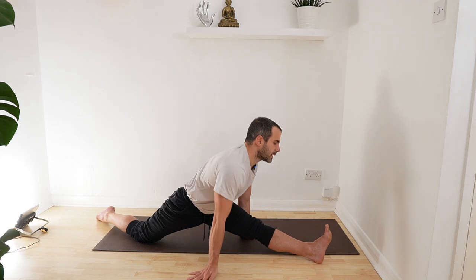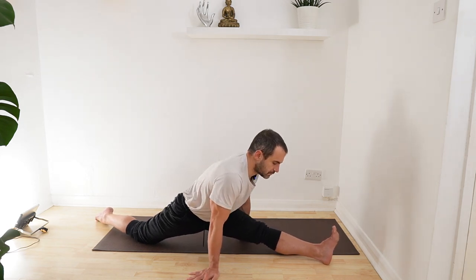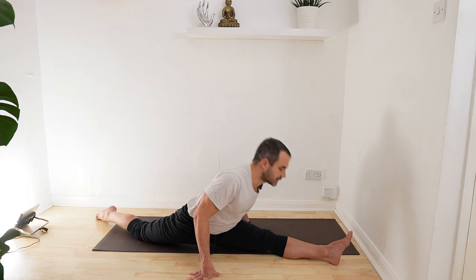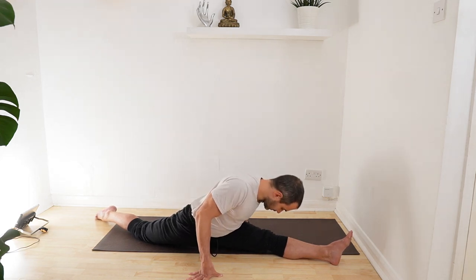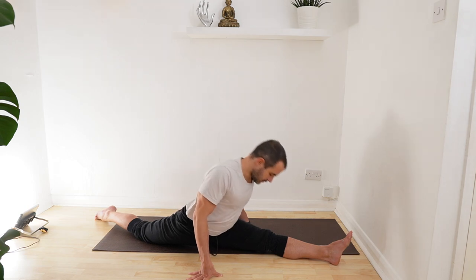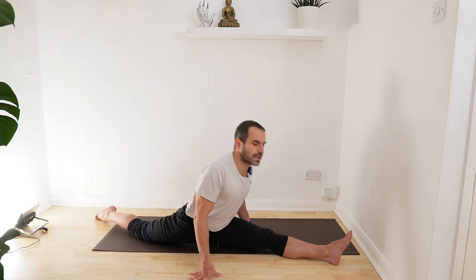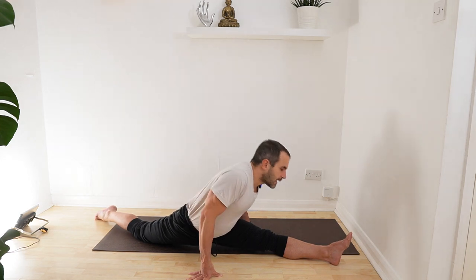Remember, you can aim to breathe slowly here, or even aim to breathe with the exhalation a little bit longer than the inhalation. If you're moving forward on the exhalation, it might be easier to synchronize your breath with your movement. You are inhaling on the way up. And now we will perform again the three breath holds.